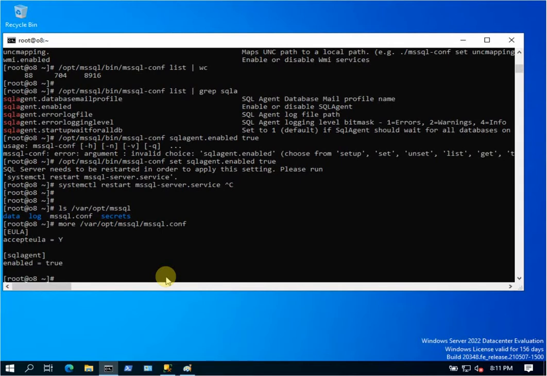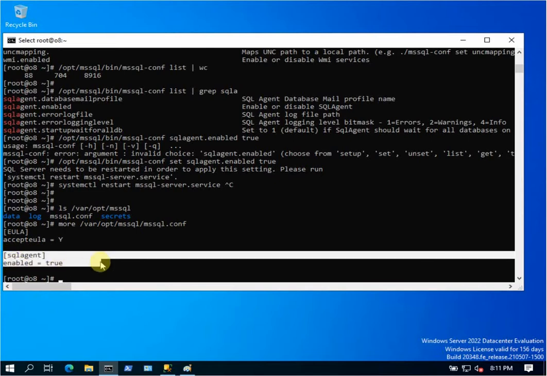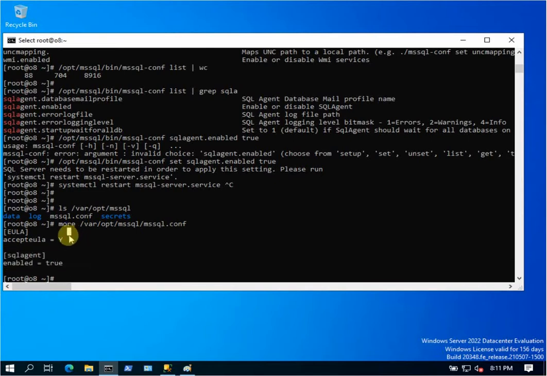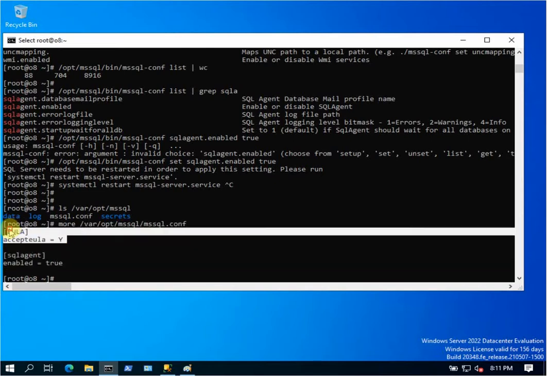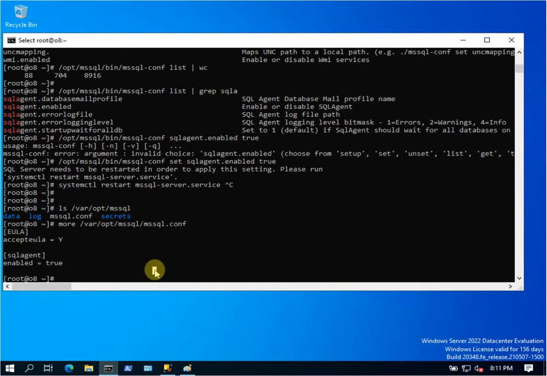You see, right now it says enabled is true because we set it this way. Okay, when we run this command, the root user is going to modify this, adding this entry here. Prior to that, it just has this accept license entry. Okay.